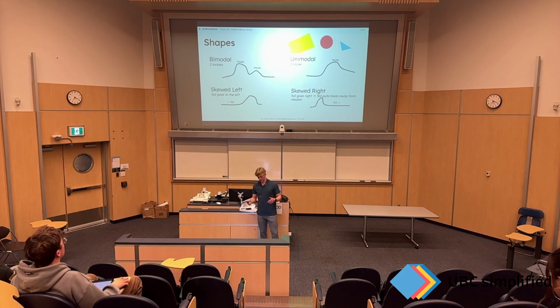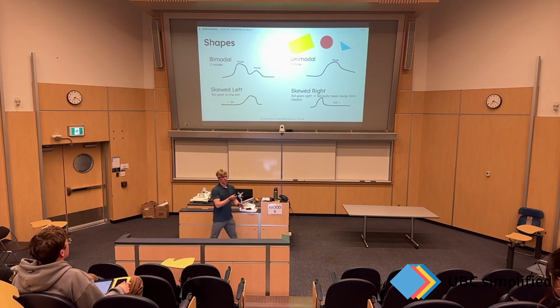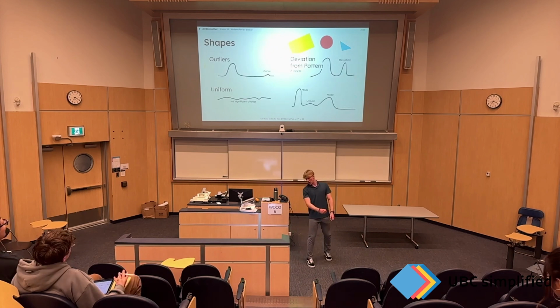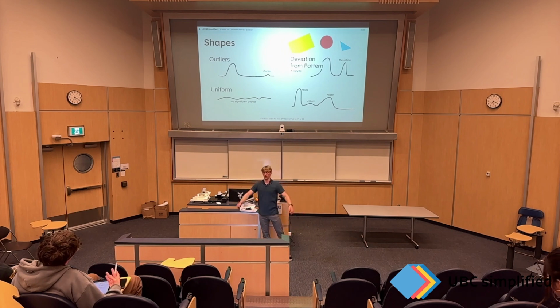So for skewed data, because there's a bunch of small values in one direction, it pulls that average towards it. So if it's skewed, the mean and the median aren't aligned, versus for a normal distribution, they're together. Outliers are basically just something that is different, or if there's a specific pattern. So here you can see it's a normal distribution, and then there's another deviation. Uniform, this uniform distribution is basically where there's no significant change throughout it, and then sometimes it's just completely random.